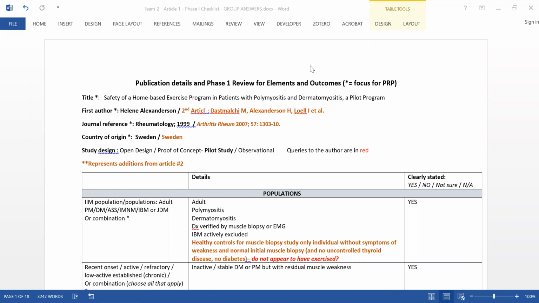Hello, everybody. This is a quick rundown of perhaps how to prepare for the assembly. So let's have a quick look. What you see on the screen here is our phase one ICER template, but it's actually combining two articles because they're both related to each other but from the same study, just an extra analysis. So we thought we would do them side by side.